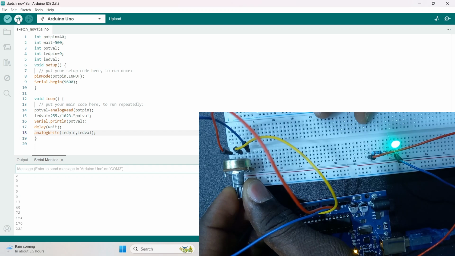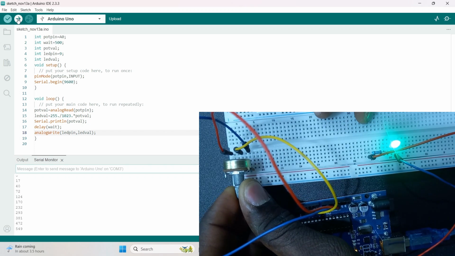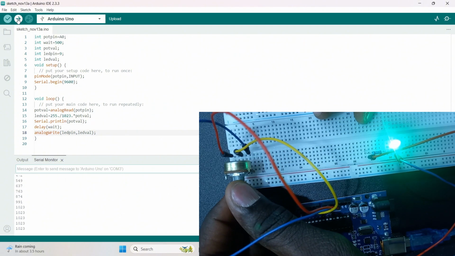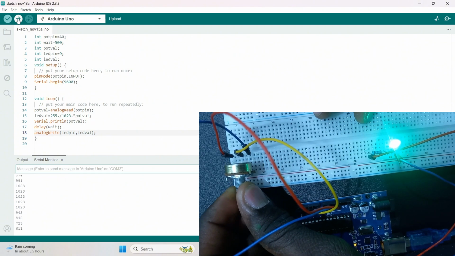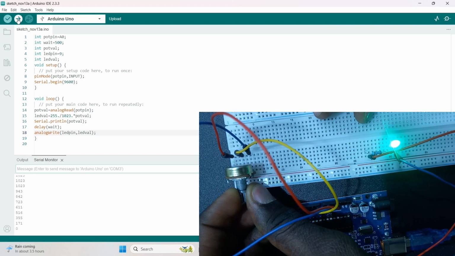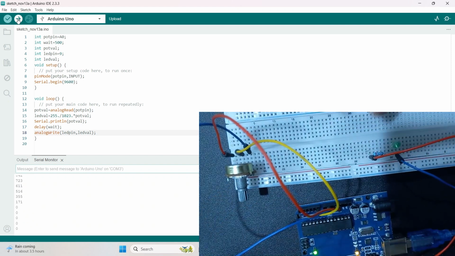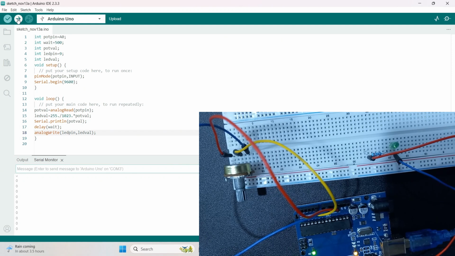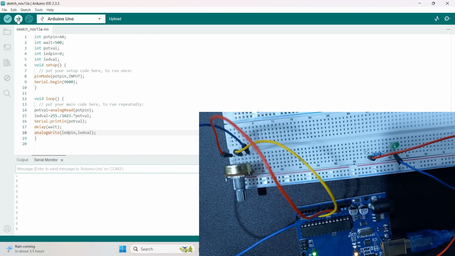Comes on all the way to full brightness. Yep. And then it goes off again. So it works. And that's it. It's nothing too complicated. You can do it on your own or with anybody. It's a simple project.